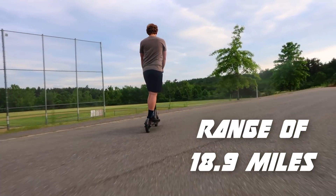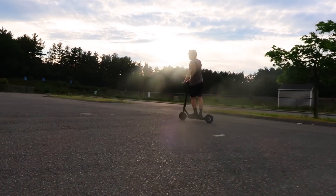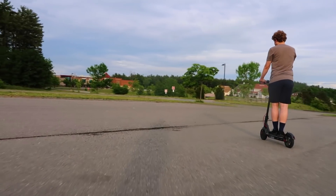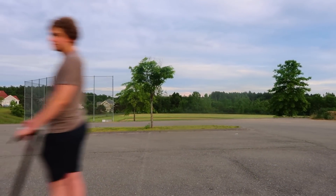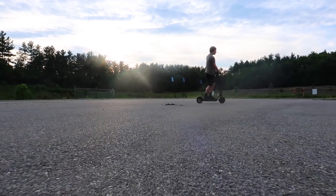Pro number one: the range. With a range of 18.9 miles in perfect conditions, this scooter doesn't give me much range anxiety. I don't think I'd want to ride it much longer than a few miles at a time, so it can usually go a few days between charging. If you want to go for maximum range, you can engage eco mode to squeeze every last mile out of the battery, which will limit your speed and acceleration but extend the range by an extra few miles.